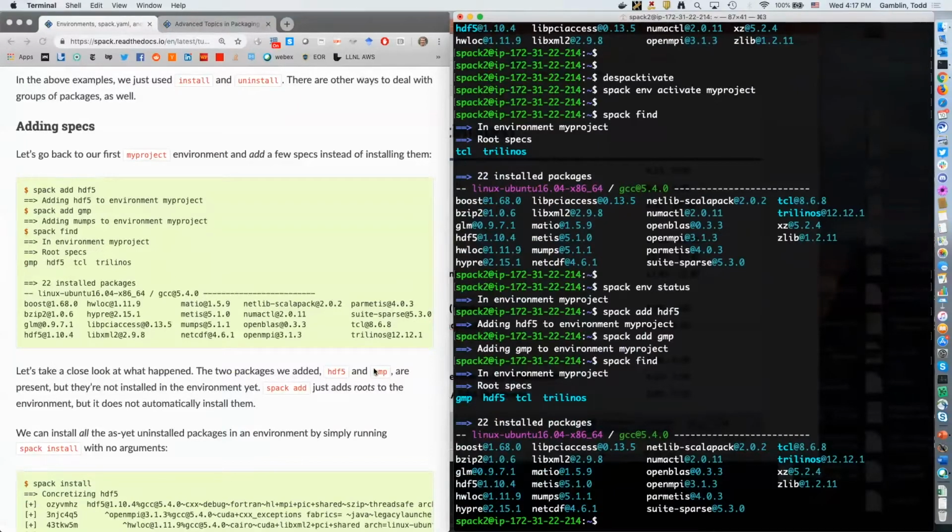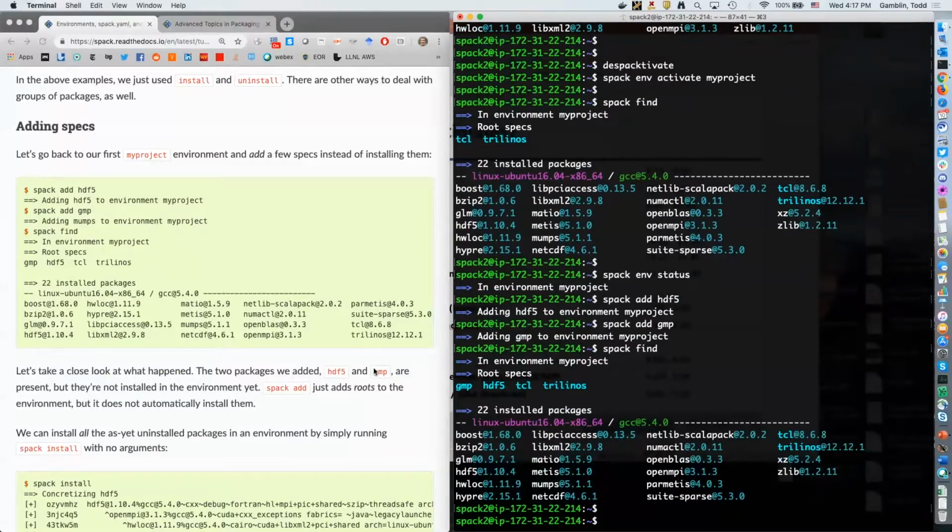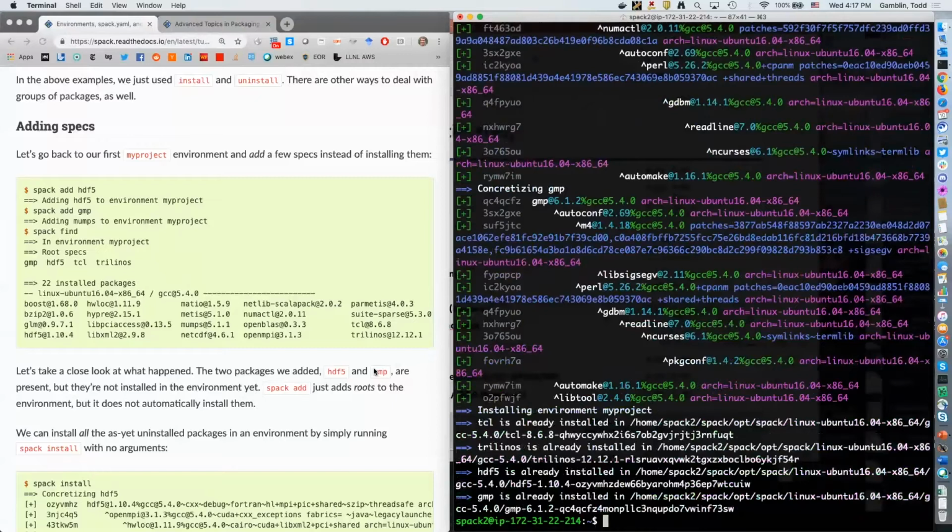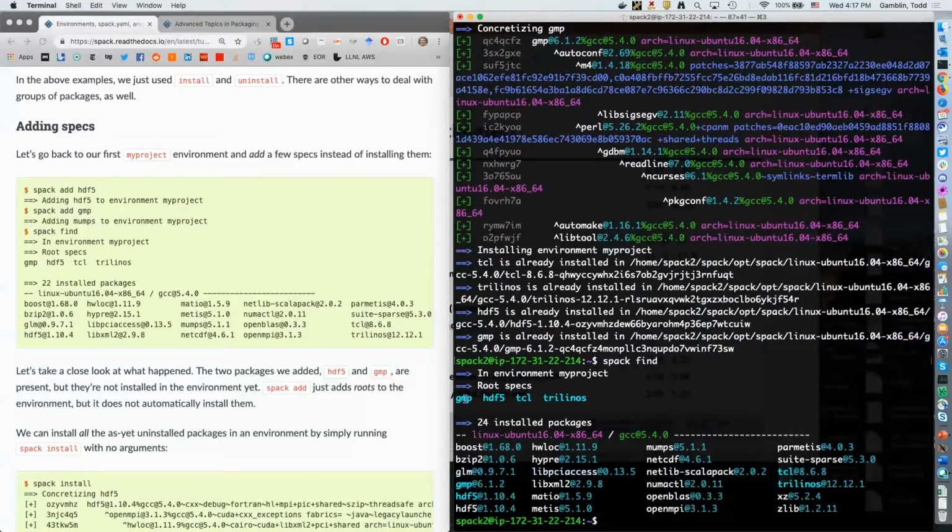If you want to install all of the stuff in the current environment, all you do is type spack install with no arguments. It concretizes the whole thing and installs all of those things. Now if you type spack find, you've got GMP, HDF5, Tcl, and Trilinos as your roots. And then you have Tcl and Trilinos down here, and also GMP, HDF5, and all of their dependencies. Make sense?